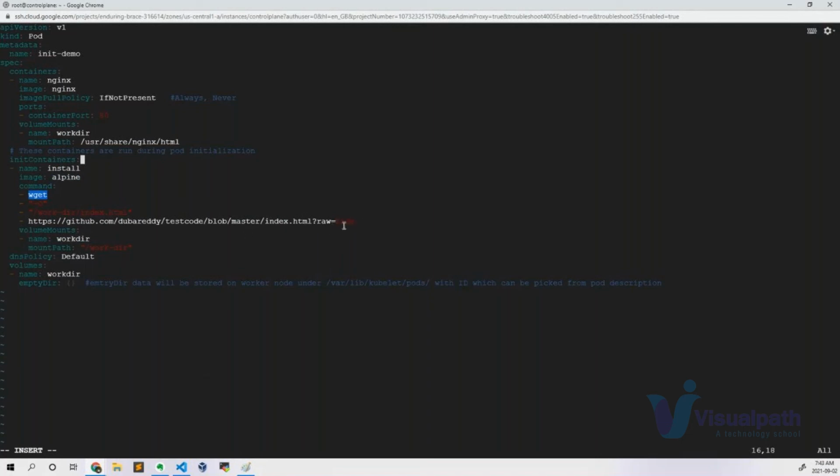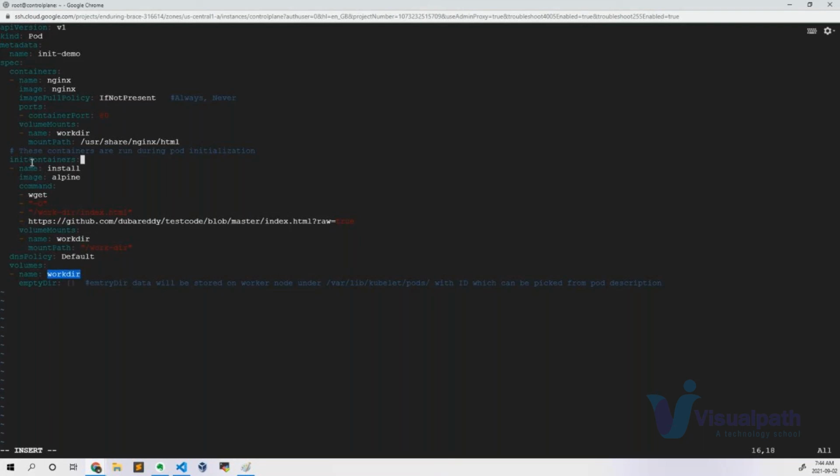We have to give it like this, and save it in the directory using the wget option hyphen capital O, with the directory path. It will save under this particular directory. This directory, slash workdir, where we are saving our index.html, is mounted to the same volume that our nginx container is using. So the index.html downloaded from GitHub is saved in this particular volume.